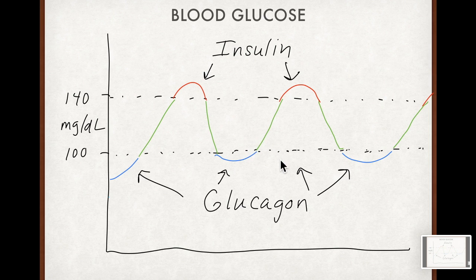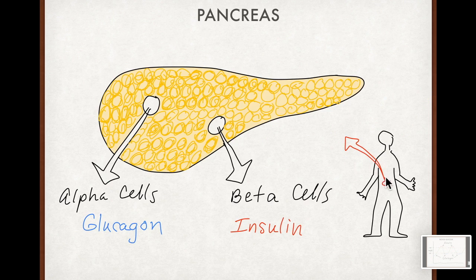into that middle range. So the idea or the concept here is that we have pretty continuous or pretty stable blood sugar throughout the day, even though we're not eating every 20 minutes or every hour or every 4 hours for that matter. Okay? So the pancreas is the organ that's responsible for the secretion of these two hormones.